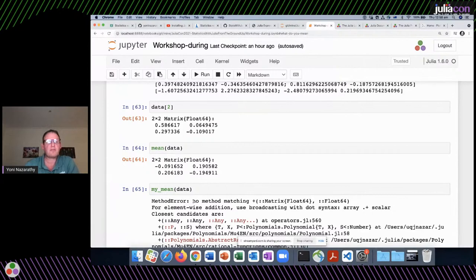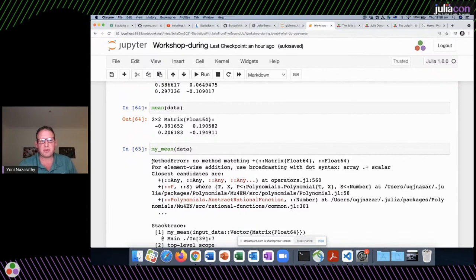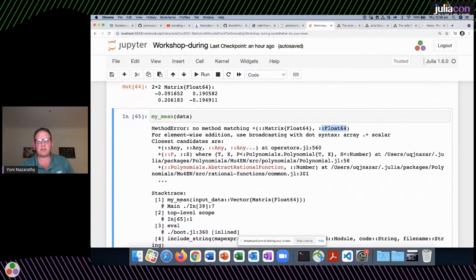So we now get an error. Now, when you're coming to a new language, obviously dealing with the errors is one of the things you need to do, because that's just life. And even when you're not just coming to a new language, even if you're in the new language. So what is the core thing we see here? So we see MethodError, no method matching +. Okay, so plus, we already know plus is a method. Where we were trying to add a matrix of Float64 and a Float64. Okay. And it actually sends us to where the error is. So this is a stack trace in the call stack. It's at main in 39 line 7.